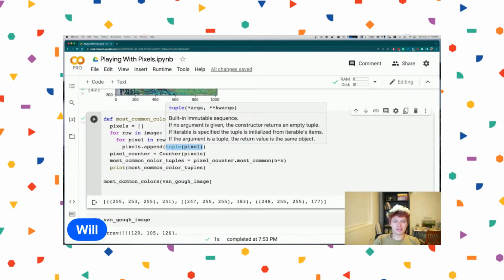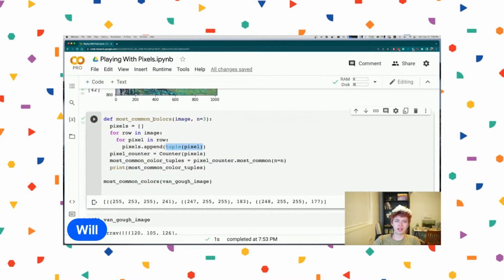Okay, so I know this is a decent chunk of code here, our most common colors function, but we're not even done. So we printed out our most common colors, but we actually still printed them in that Counter dictionary, the tuples of, okay, this is the color, but then this is how often it occurred. And we don't even really need that, right? So let's actually loop through, I will go into list comprehensions.